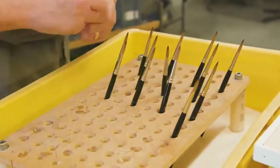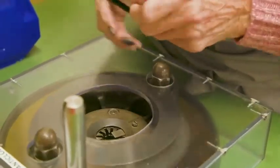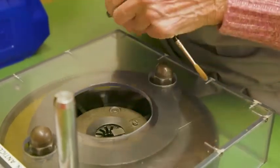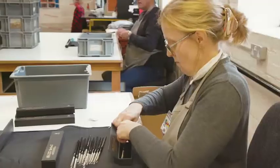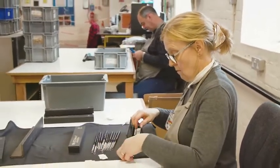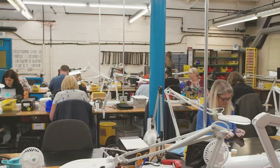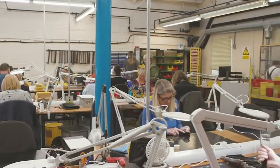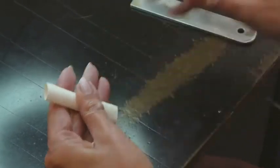So the key to our brush making is the people, and that is the skill. We retain knowledge from generation to generation. So we have makers now that are working under an apprenticeship of a 49-year served brushmaker who himself had an apprenticeship under another 49-year serving brushmaker who was brought into the business under his father, who made brushes directly for Queen Victoria. And it's very key that we retain that knowledge throughout the business, generation to generation, and we are now bringing in the next generation to make sure that we uphold the very high quality standards that we base ourselves on.